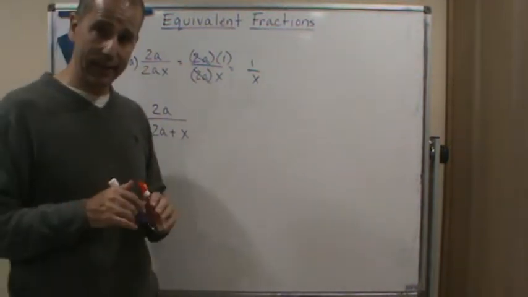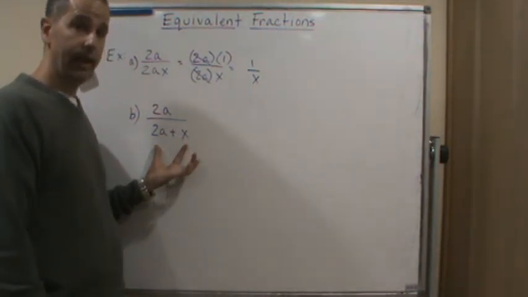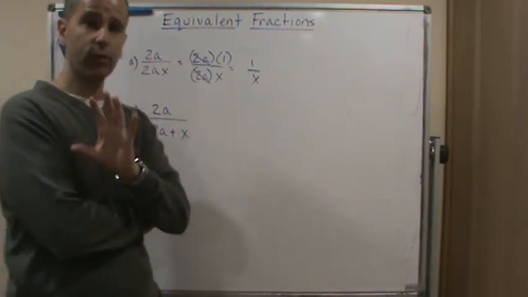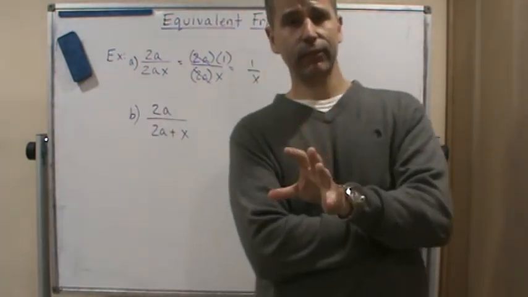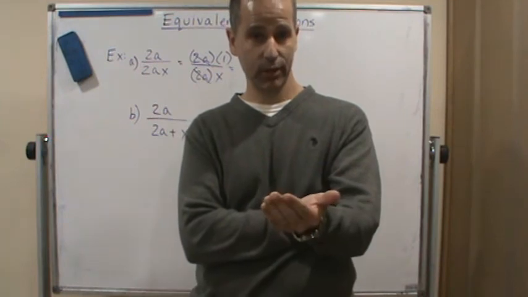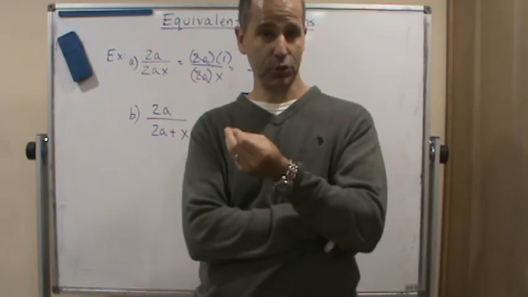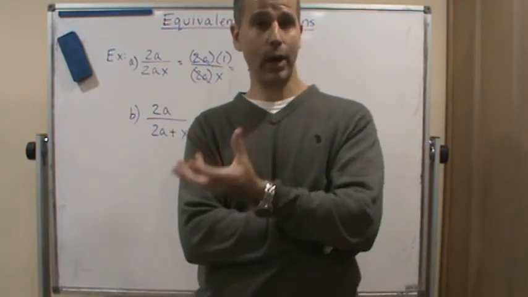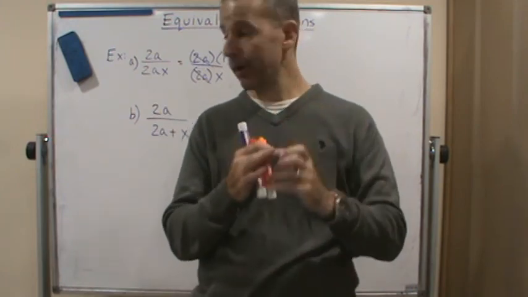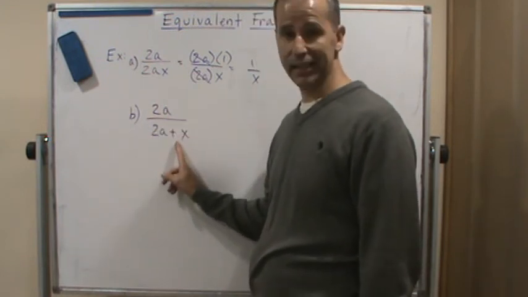So the takeaway to this is, look, you cannot cancel across addition and subtraction when you've got division. Okay, remember the inverse operations. Only inverse operations can undo things or cancel each other out. So if you have multiplication with division, you can do cancellation. If you have addition with subtraction, you can cancel things out, but not the other way around. So you can't cancel with multiplication and division with adding and subtracting.